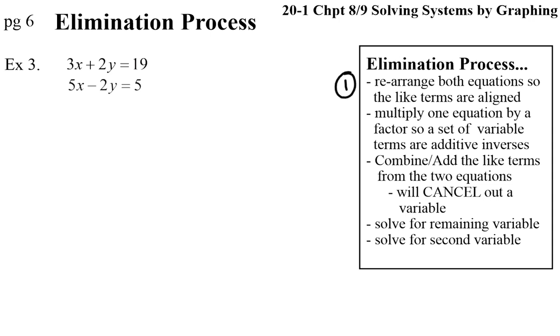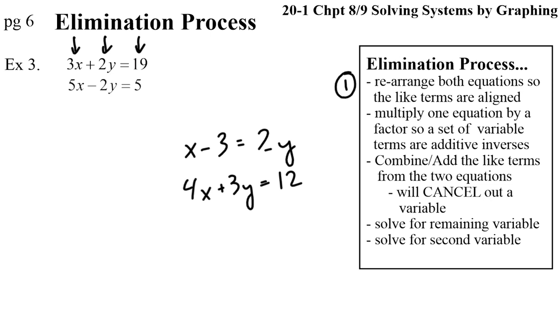Now in this example 3 on page 6, we have our x's lined up, we have our y's lined up, and we have our constants. That's not a big deal. What that's talking about, let's just say you had a system of equations that looked like that. Well, what's nice is you want everything lined up. Our x's are lined up, but our y's and our constants are in different places. The suggestion is to always line things up.